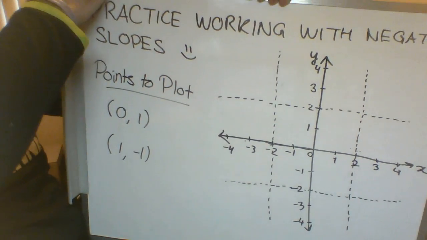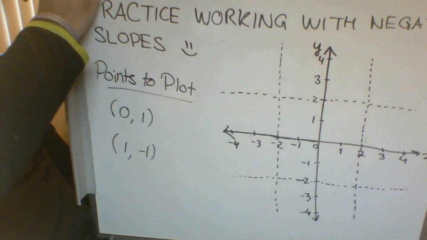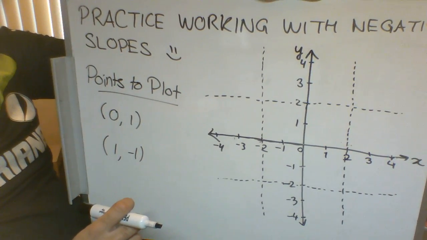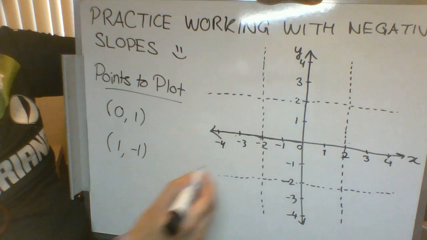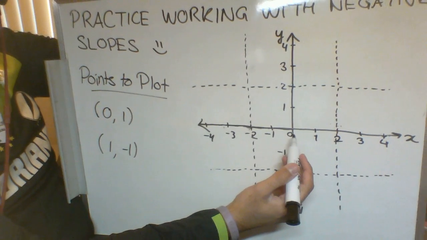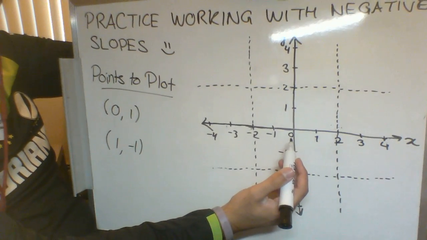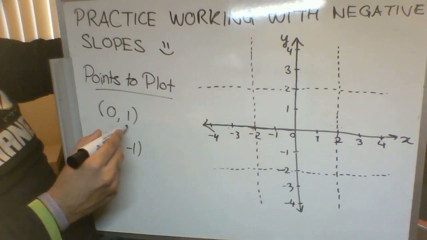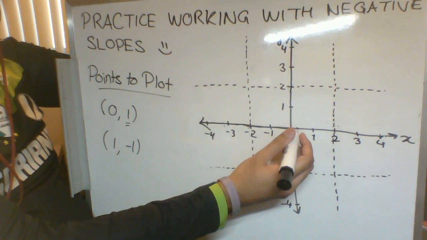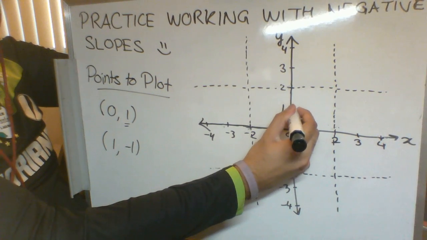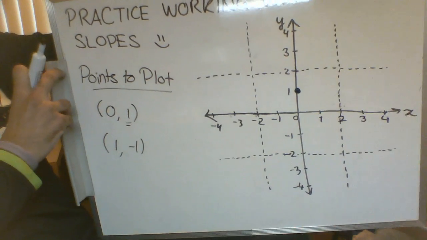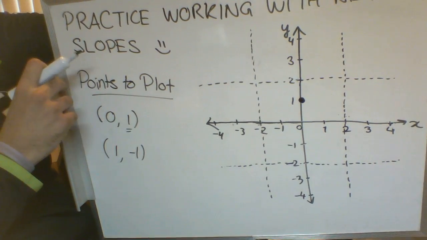So if we go ahead and plot that, hang on, I got something in my pocket getting in the way here. Okay, perfect. So if we plot that first point, we've got 0, 1. So having a 0 as that first coordinate tells us that we're right on the y-axis. So that means I don't need to move left or right. I only need to move up or down, and I only need to move up 1 unit because of this 1 over here. So that means that my first point is going to be right there. So 0 in x, so I don't move left or right, and then I move up once in the y direction, and that's about it.